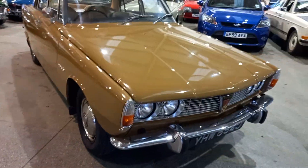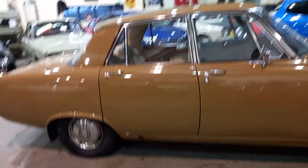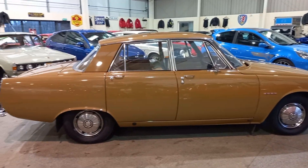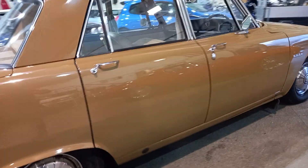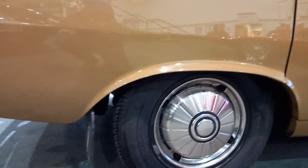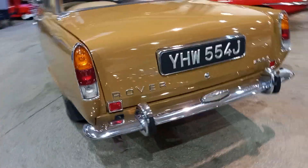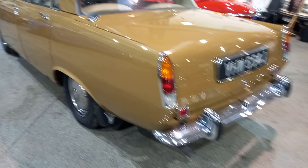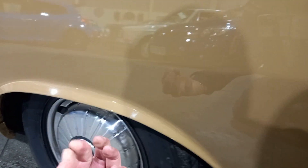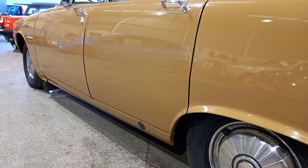Front valance all there. Let's just stand back and have a look at this side — that's nice. Nice down the sill area there, look at the door bottoms, the arch has still got the correct shape. And there's no filler in there. Round the back — again, no filler in there. You can feel the thickness of the steel. That's good. Down the sides is all that nice as well, look — round the rubbers.